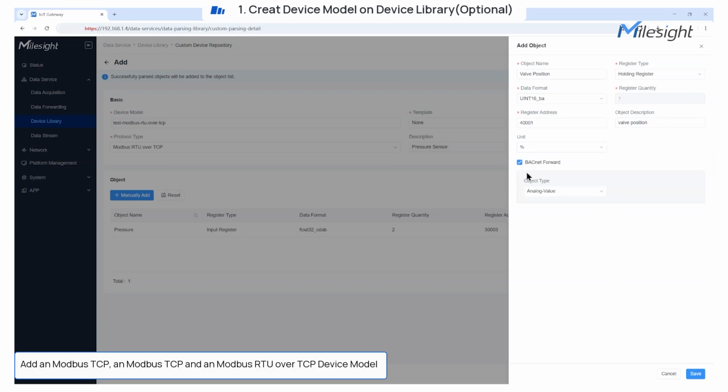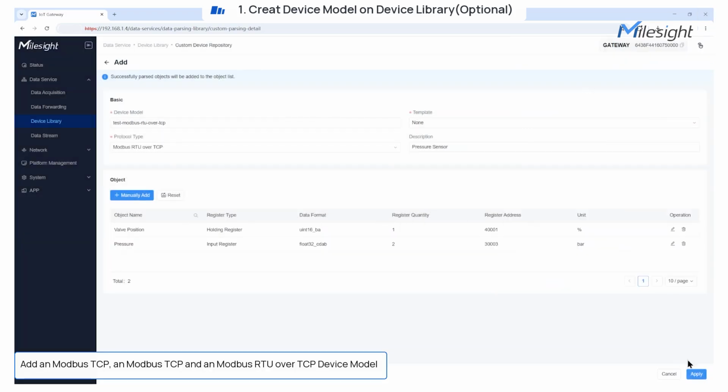Object configuration is identical to standard Modbus TCP/RTU. The over TCP designation refers to the transport layer only.